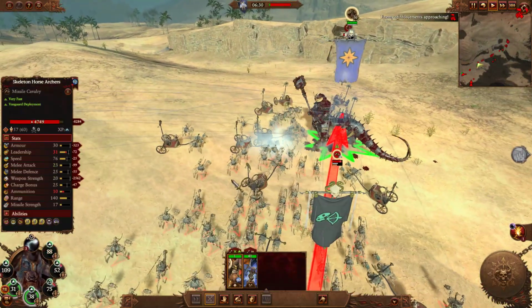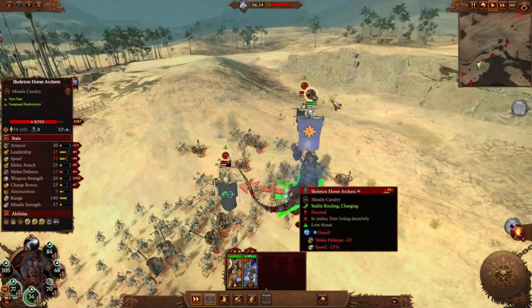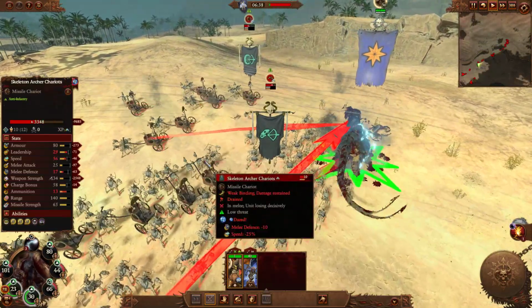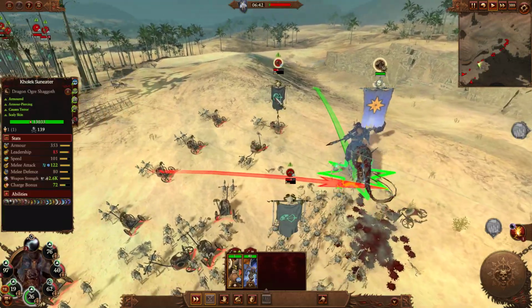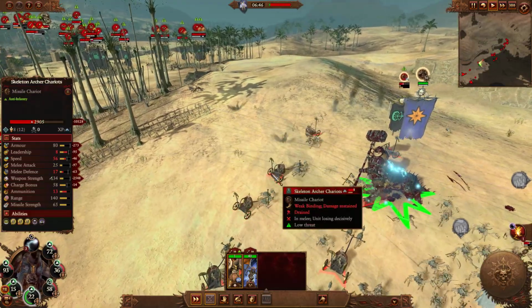Shame you can't get the Banner of Zinch anymore to get that extra, what was it, 20% ward save. I mentioned this in yesterday's video as well, but they took that one out. I only ever managed to get one per campaign of that one. Never managed to get many of them.